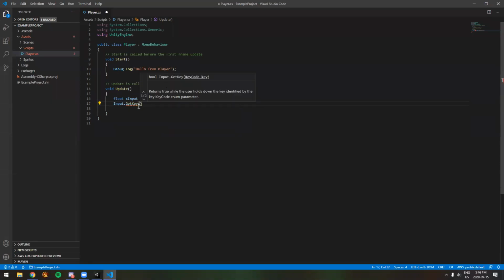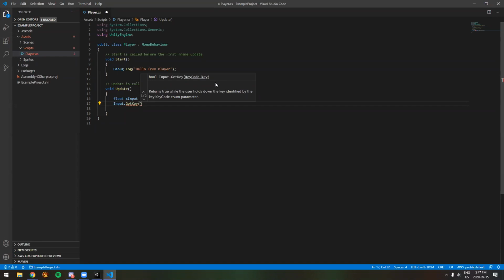Another thing I use, if you create parentheses afterward, it'll tell you all the things that can go in those parentheses. So Unity really tells you everything you could possibly be doing. You can just look through, these are all the possible things I could put between those parameters. Get key either takes a string or a key, and it'll return to you true or false. This will actually return a Boolean, true or false, if that specific key is being pressed or not.